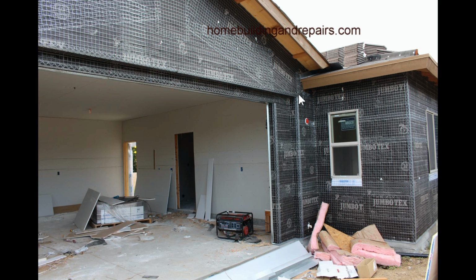Here's the other corner, and I don't have any close-up pictures of it. But again, this is an excellent way to protect these areas. I have had to come in and make the repairs before. Someone has some water damage, and you're like, oh my gosh, all this needed was a small piece of building paper or something to protect it, and they would have never had to do it.